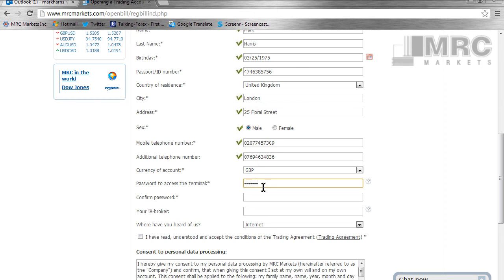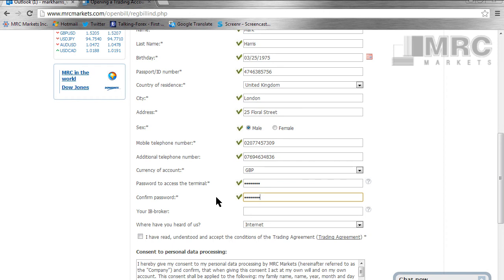So put a password in here, and of course the confirmation password here. You can also see that you have the green ticks here, so this means that it's satisfactory for the box. If you made it something incorrect, then it will come up with a cross. For example, let's say if I put in the wrong one there, it will then come up with a cross.